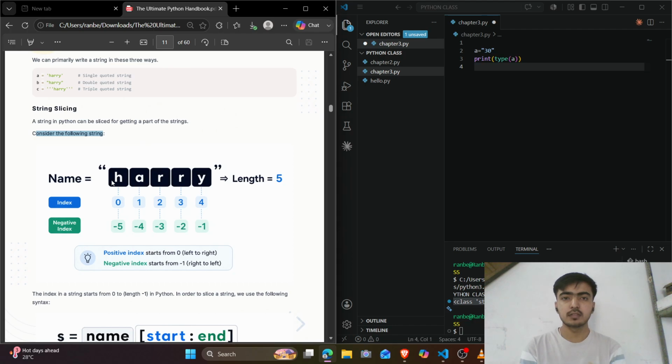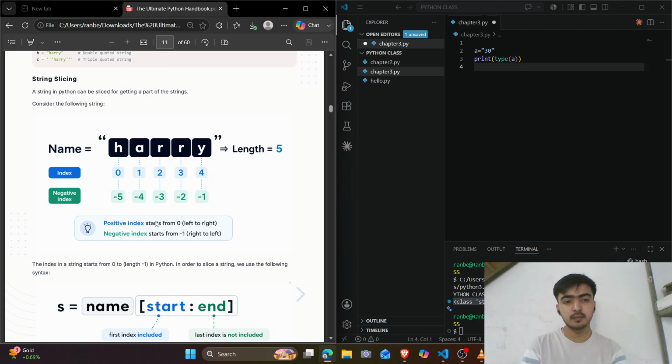They start with index 0 and end with 4. If there is a 5-letter word, the index will go up to 4 only. That means n minus 1 for an n-letter word. We start with 0, 1, 2, 3, 4. These are the indexes. And for negative index, we start from minus 1 at the last character, then minus 2, minus 3, up to the first character.